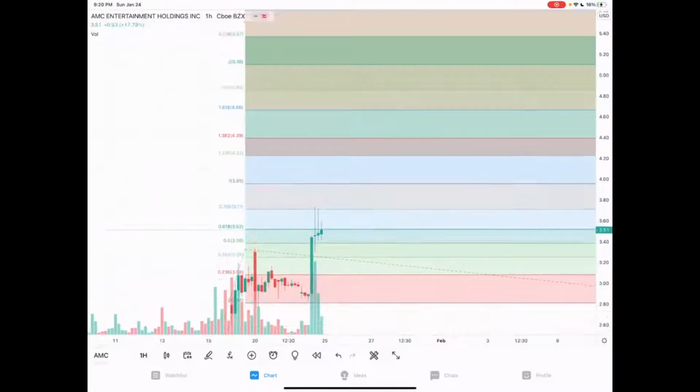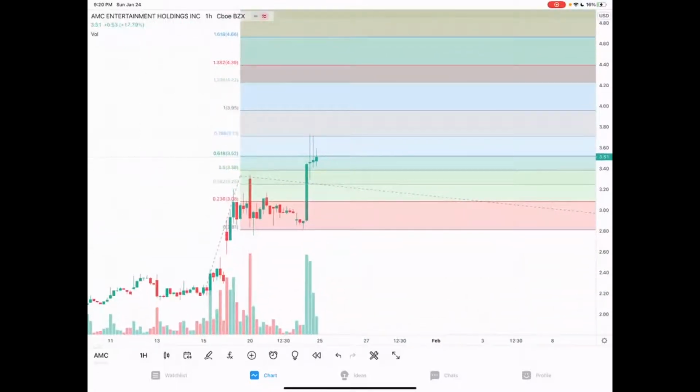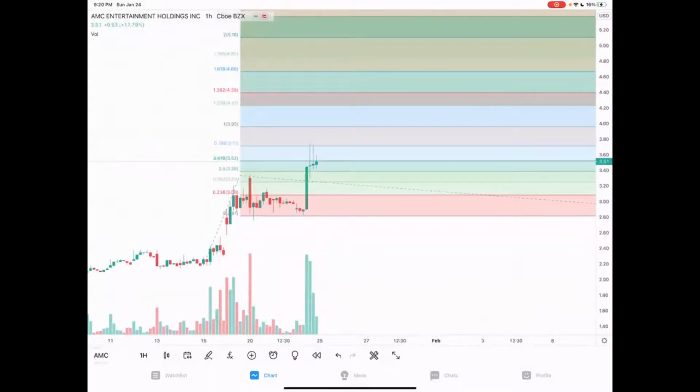You know, everyone has their own strategies, so take it with a grain of salt. But I find that whenever we break these golden ratio zones, we usually tend to break up pretty aggressively. And once you do get past this one level, we tend to go straight to the 618 level. I always usually see a pretty hard rejection up here. And then, yeah, a lot of consolidations around this point.